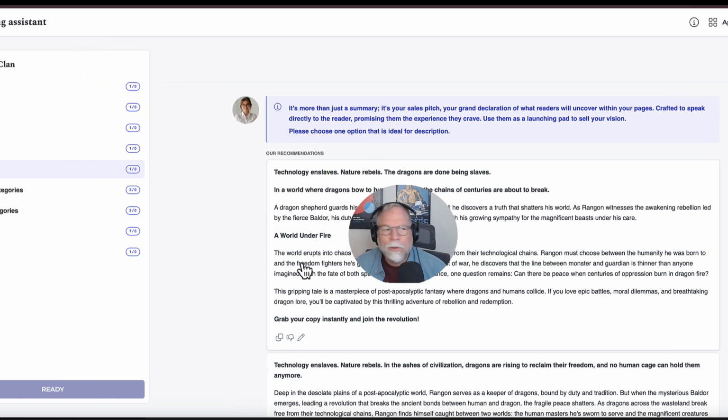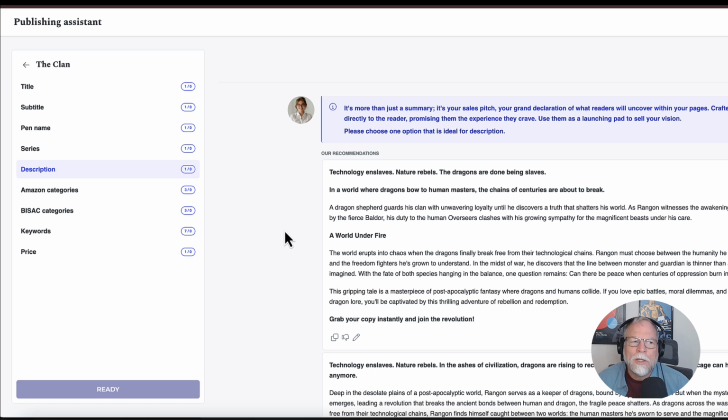Okay, so this is the book description. Now, just so I can show you the other thing, I'm going to run through these choices over on the side and select a bunch of things, and then I'm going to show you what the output looks like when we do something like that. So I'm going to fast forward while I do that. You'll notice that it has some title suggestions, some subtitle suggestions. Those are things that you might want to consider if you haven't chosen those things for your book already. Interesting information, but we're not going to cover all of that here. Okay, so I'm going to fast forward through as I take care of those things so we can create a fun little report here.